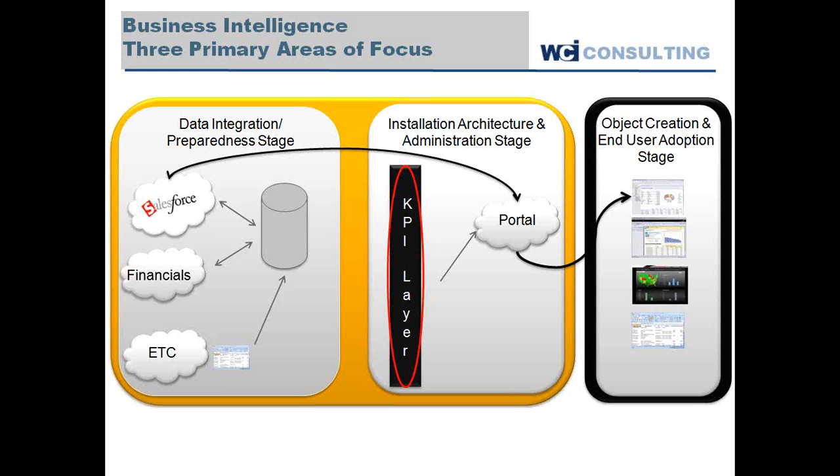Now there's that stage of this KPI layer or this common terminology. And what we're doing here is we're taking normal data terminology that makes sense to database analysts or developers, and we give it business terminology, things like sales or net sales or gross sales or profit. We then expose that environment to the end user so that they can actually create the content they require in a variety of formats. And when we get into the demonstration, I'll explain this KPI layer in a bit more detail, and we'll get into what the end user environment actually looks like.